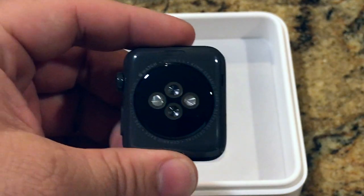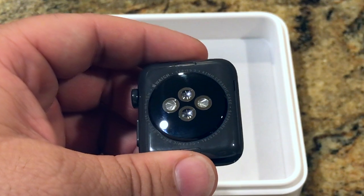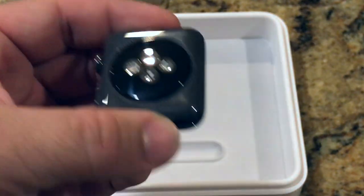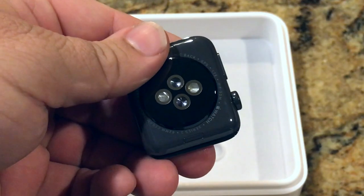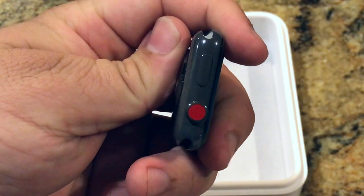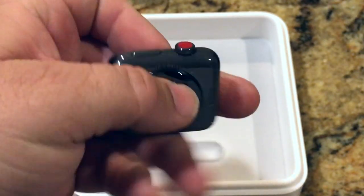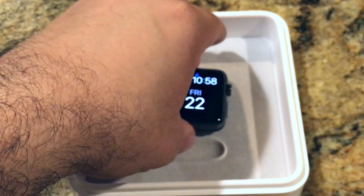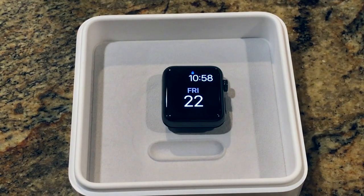The other thing is, this is a much more fingerprint magnet than the white one. That's just because, like in a white car versus a black car, the black car is always going to show more scratches and dirt. But I hate that red button. I have no idea why they chose to do that, but so far in one day, I really dig it.